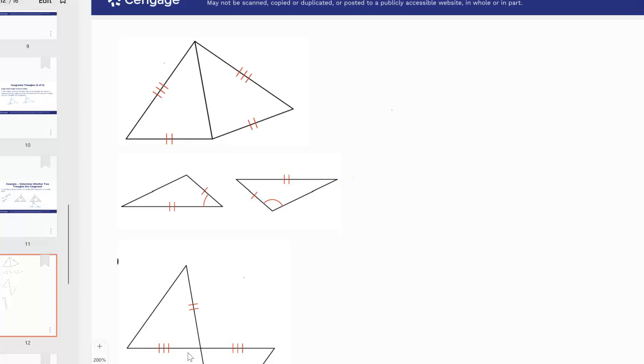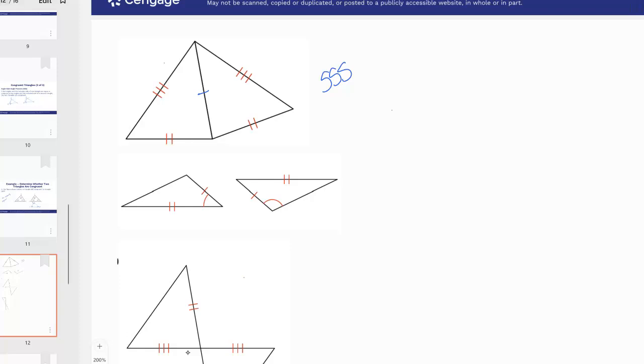So let's look at a few more to see if they are congruent, and if they are, then how would we know? So I've got this triangle here and this triangle here. Notice they share a side. So this triangle, this side is equal to this side's length. This side is equal to this side's length. And this one, since they share a side, then it's going to be equal with itself. So this triangle has to be congruent to this triangle by side, side, side. All of the side measurements have an equal part on each triangle.